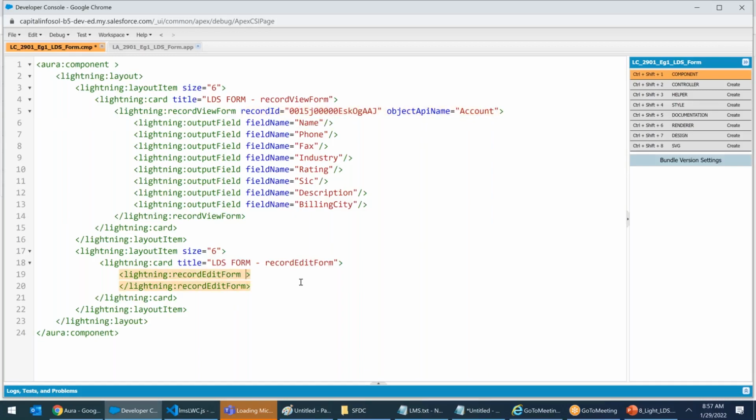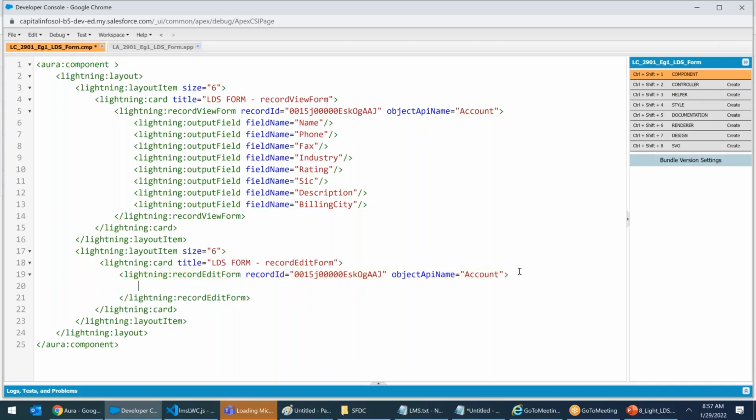Record edit form, ID equals to this, object API name is account. Inside that field, in the place of output, you will say lightning input, L-I-G-H-T-N-I-N-G input. Field name equals name.